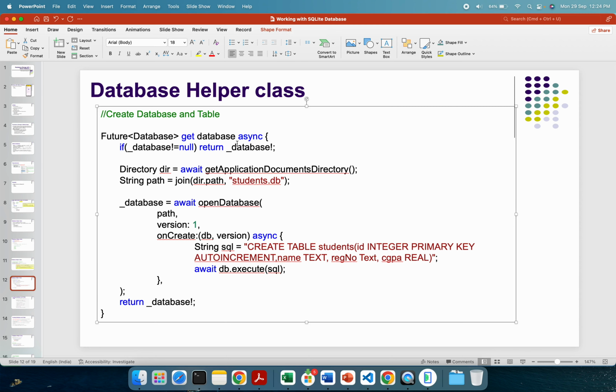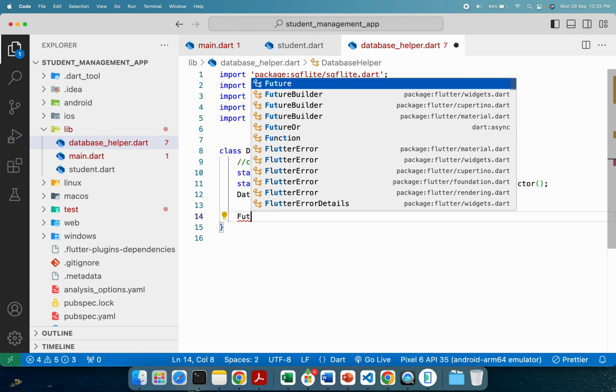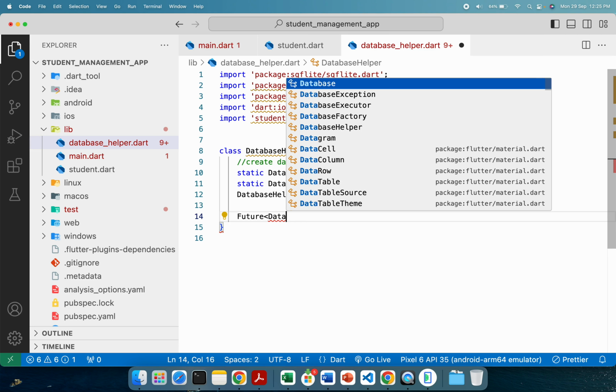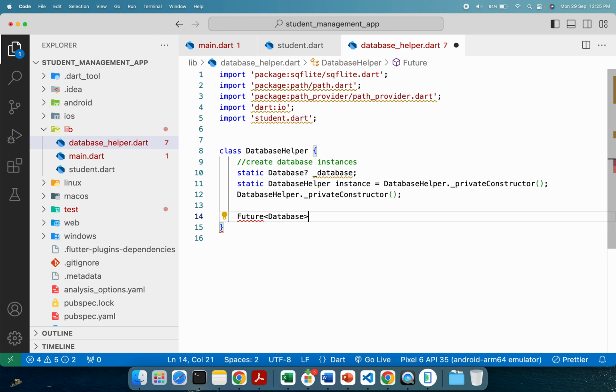The database operations in Flutter in a mobile application, here we are going to implement all the database operations using asynchronous request response handling. Database creation and so on may take time, right? So it will use background threading, and for that we will be using async and await. These two keywords are for requesting. There is a function called get database function, which returns the database in a format called Future. Future means the database object will be coming at any time. When you request, it may come immediately or it may come after a few seconds.